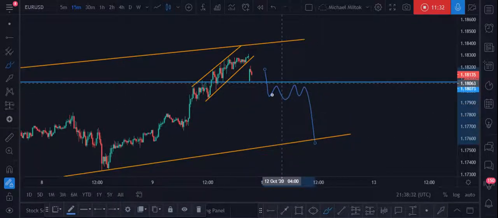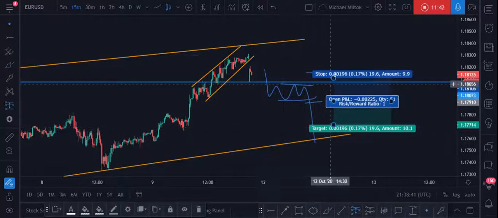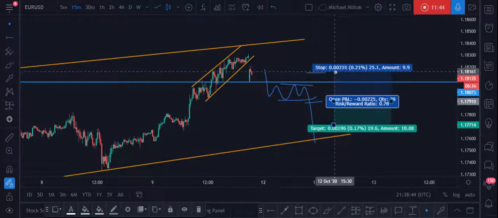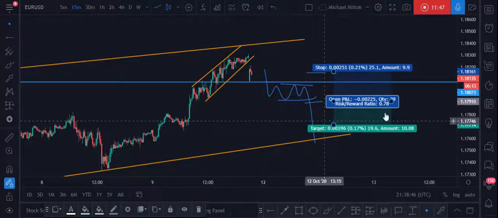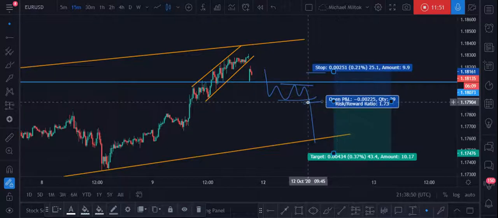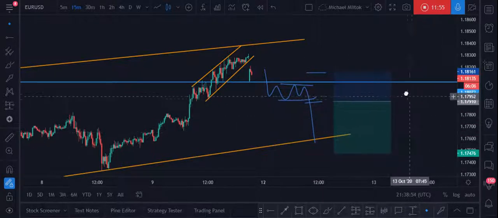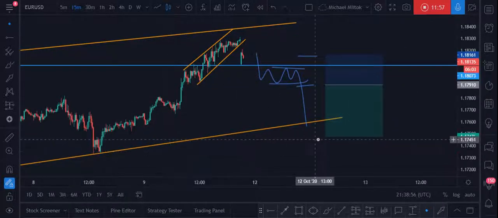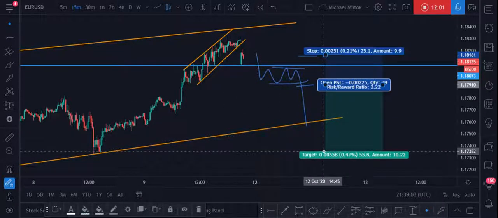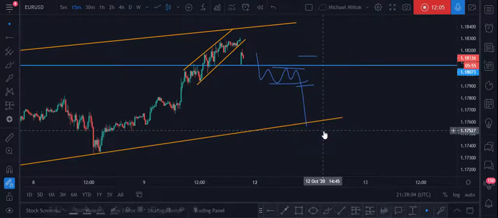Then I'll look for the next impulse to the downside. Now I'll be taking my trade here with a sell order, my stop loss above the stops, and my entry here, which might give me around 40 to 50 pips. It's fine. That is around 20 pips as well, 25 pips to be on the safer side. Then looking for price to break out of this structure, then I move my stop to break even. Management skills still put in place. First target around these lows, which will be around 2%. Then my second target will be to the lows.